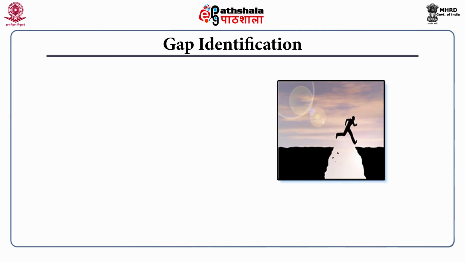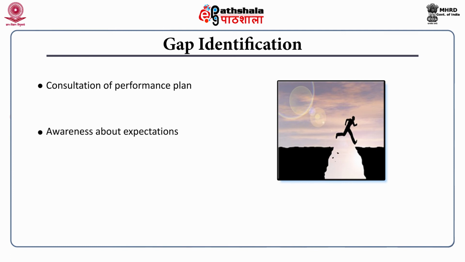Gap identification. During the appraisal period, a manager needs to consult the performance plan with the employees on a regular basis. The discussion about the performance plan aims to make the employees aware of the expected level of performance that needs to be delivered. It also enables the employees to foresee on what basis and how the performance would be assessed. Through implementing an effective performance appraisal system, actual performance is compared with the pre-decided level of performance.